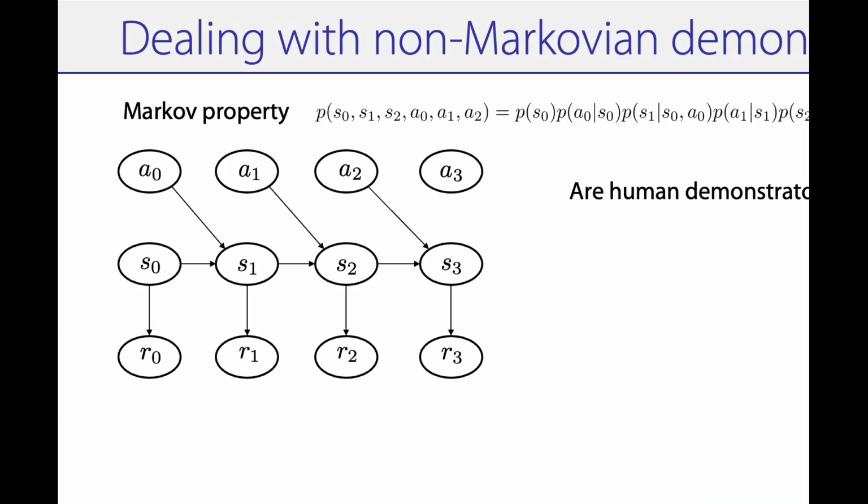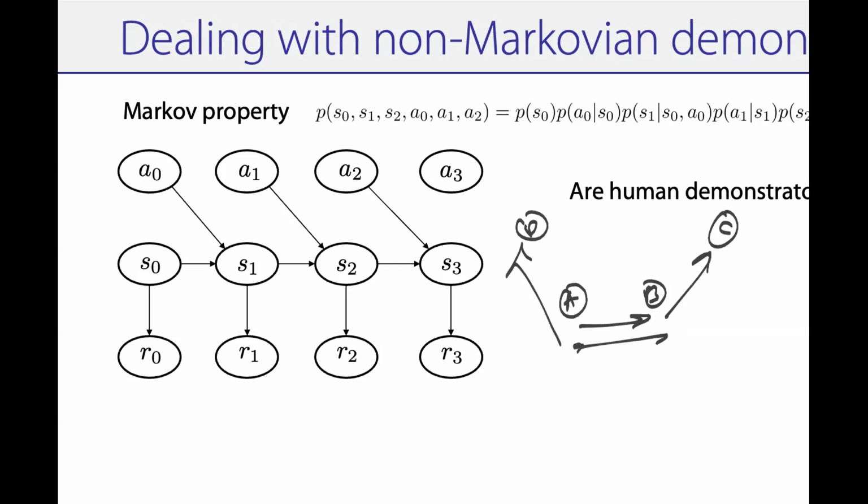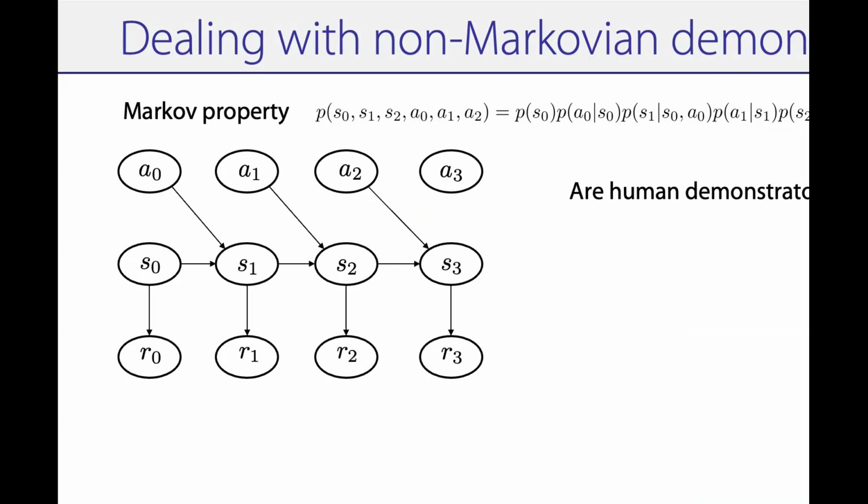Here's an example that I find compelling. Imagine you had A, B, C, D, okay? And one of your demonstrators went this way, and another of your demonstrators went this way, and you just use a Markovian policy class, right? You just use something that takes the current Markov state. What's going to happen at A is that you're going to try and go to B. What's going to happen at B is you're going to try and go back to A. So you're going back and forth, right?